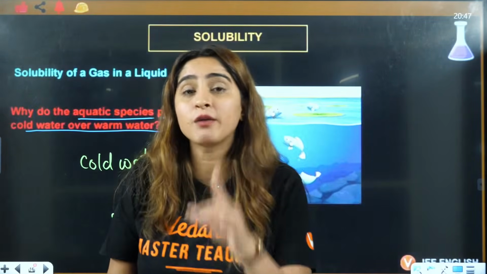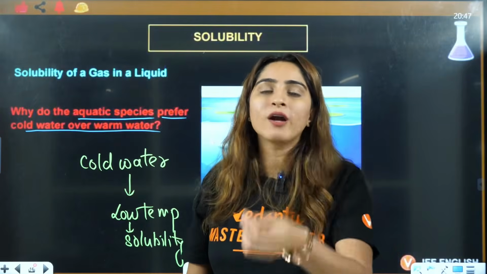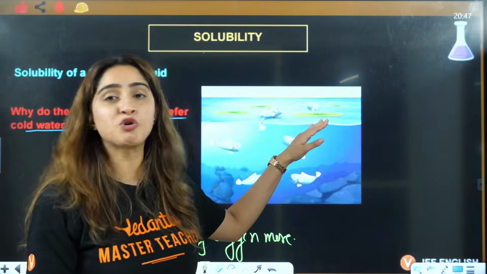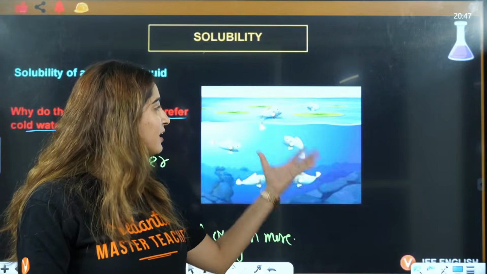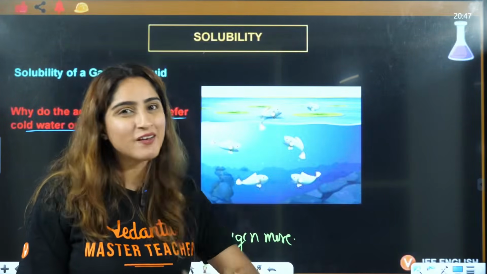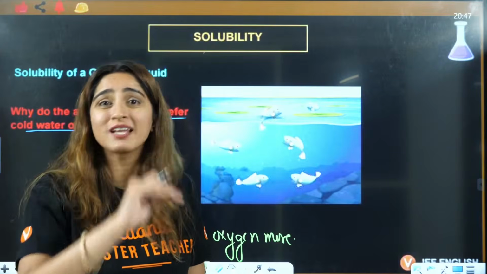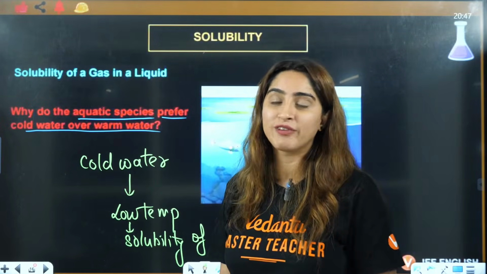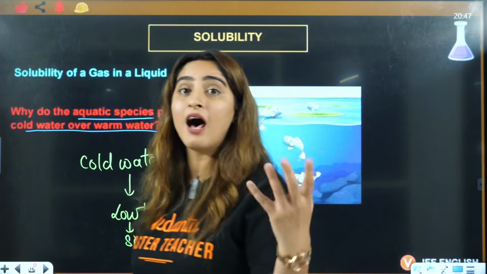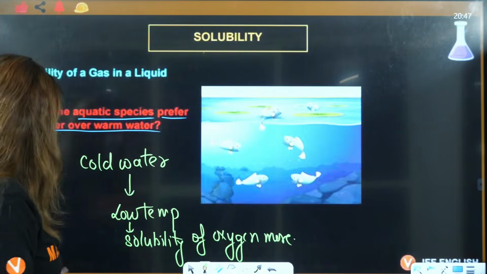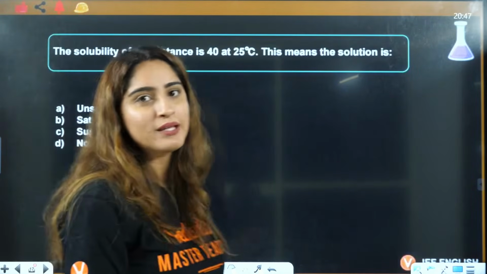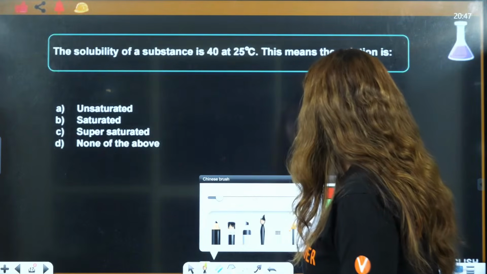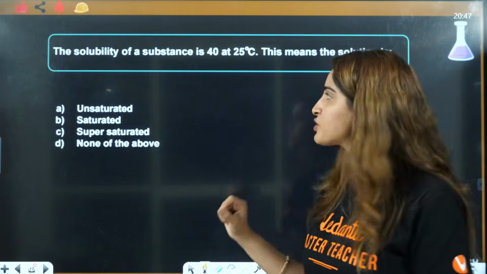They want to stay there, but we are not able to maintain the balance of the oceans. That's why they are like, humans, you are ruining my life, and they are coming out of the ocean. They never want to come out of the ocean. We are forcing them to come out. So we are not doing good with the aquatic life. I think this is an alarm that we should now stop. So many industries, so many things, we are ruining our world only. So let's see some questions based on this.